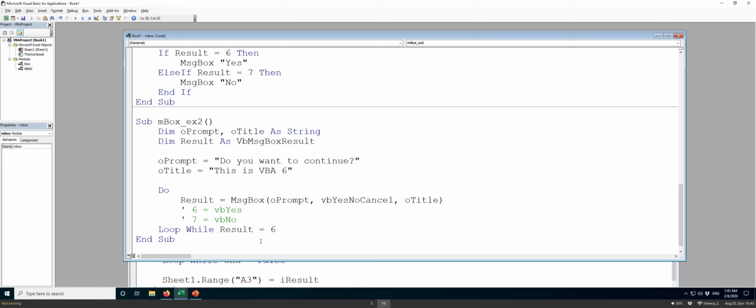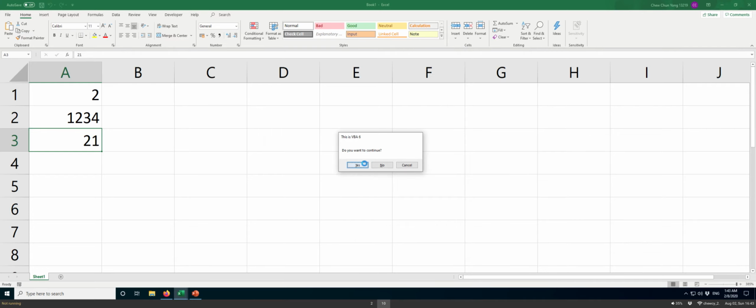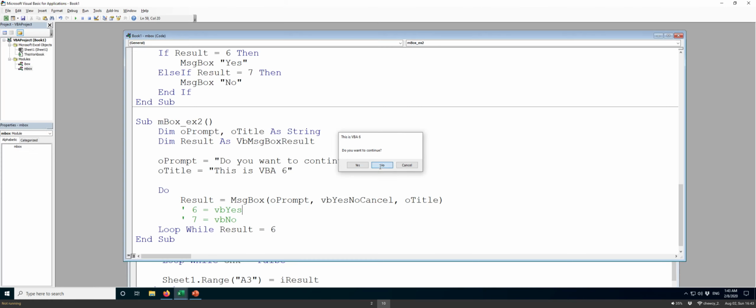That means when you click yes, it will keep continuing. So I click yes, and this message box won't disappear. It will keep reappearing until you click no. Okay, so you can do something like this.